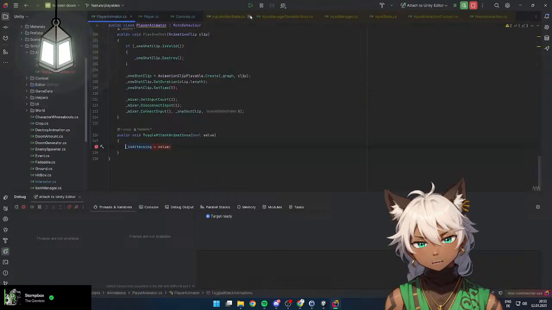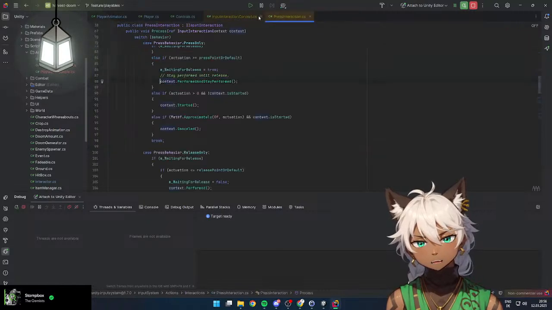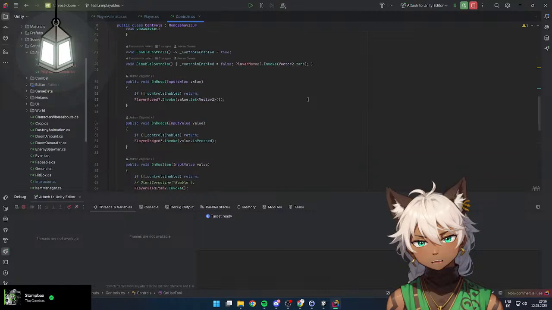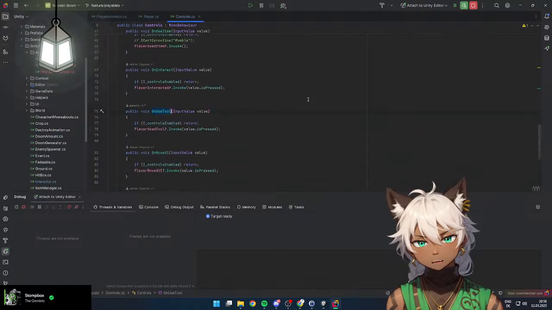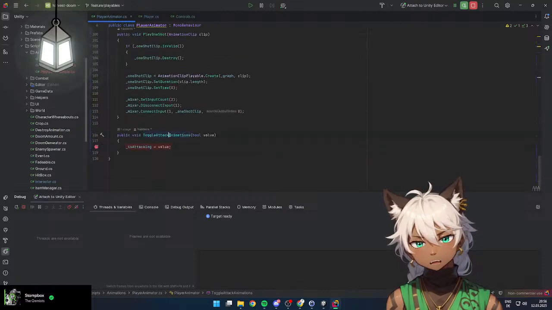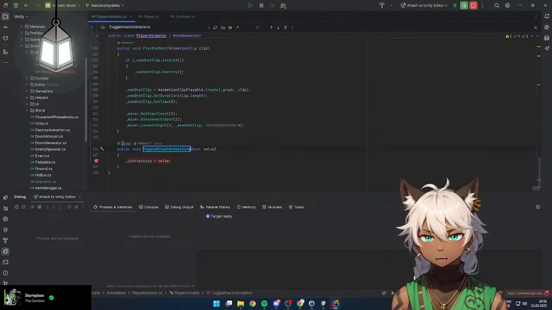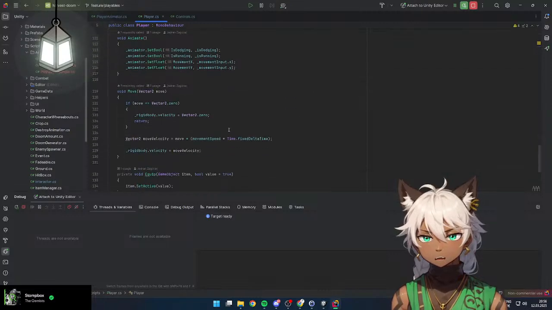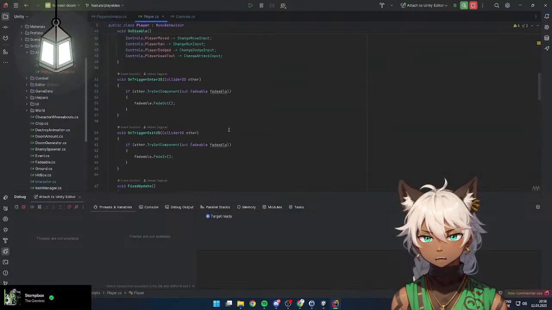I've set this up completely wrong. Controls. On use tool. Which one did I use for this? Where am I using this? I'm using this in the player. I'm using it here somewhere. Where is it? There.